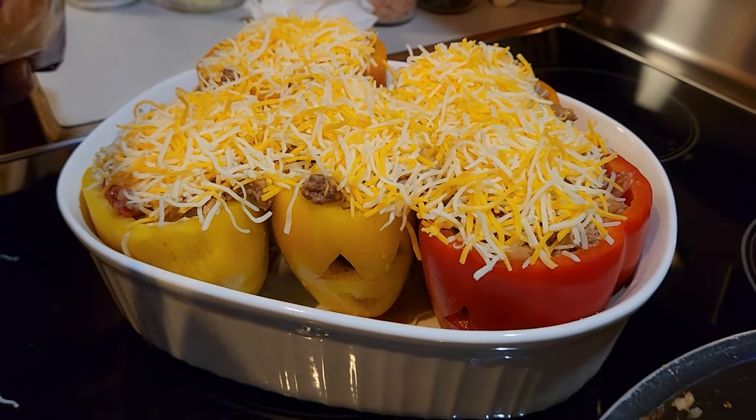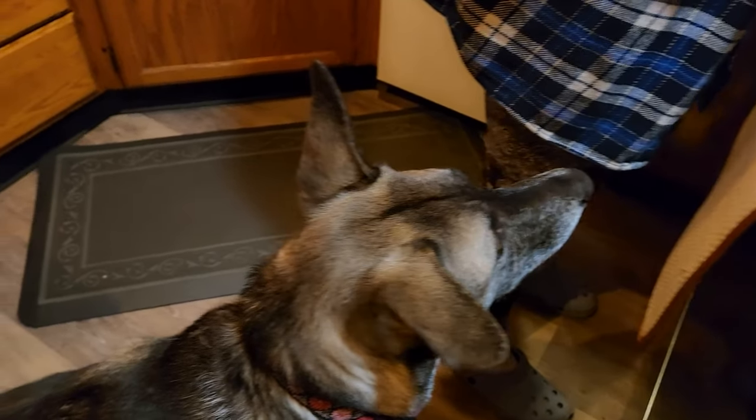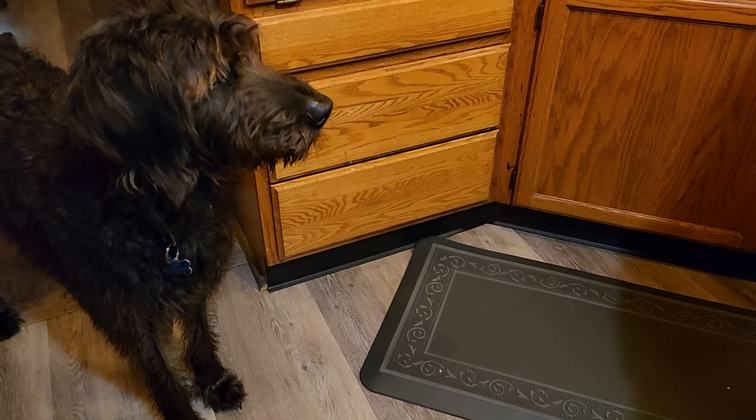Sorry, guys, the cheese is falling on the stove. Oh, not on the ground. Not on the ground. Sadness. He's like, oh, right when I walk away.